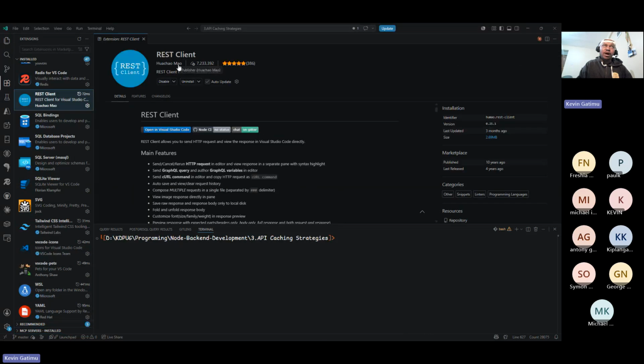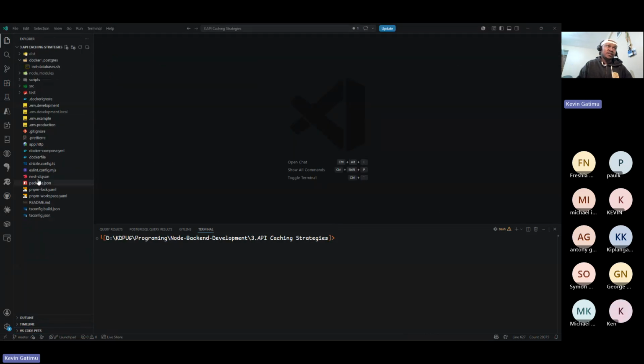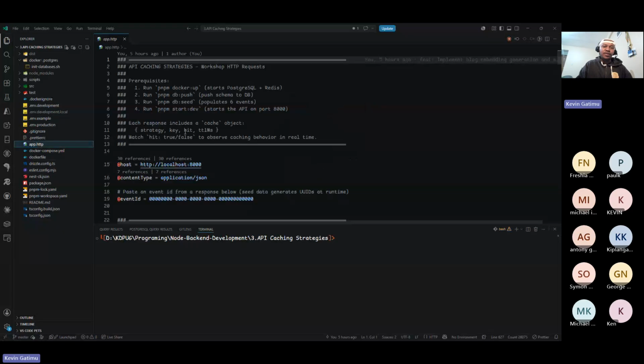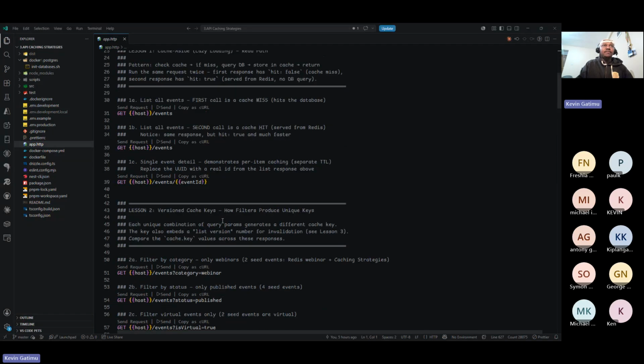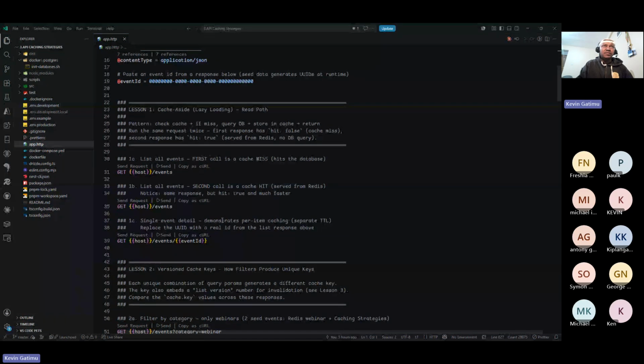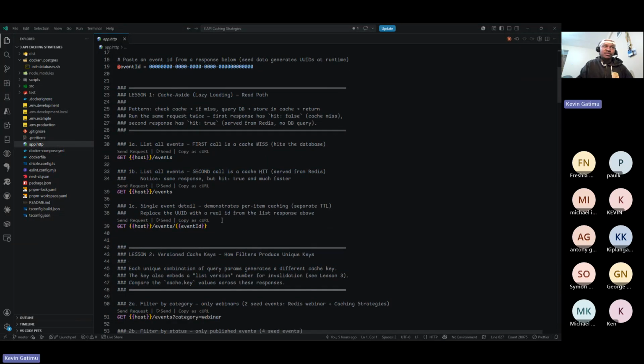We're using that because it is easy to create a file with everything you need to run or test your API. I've gone ahead and documented the API well, better than the previous ones, so that you can understand how caching really works.